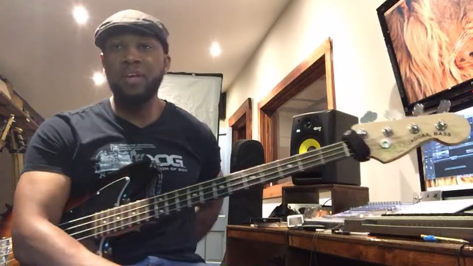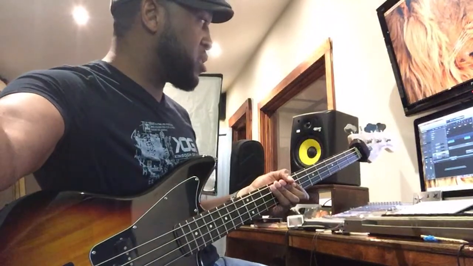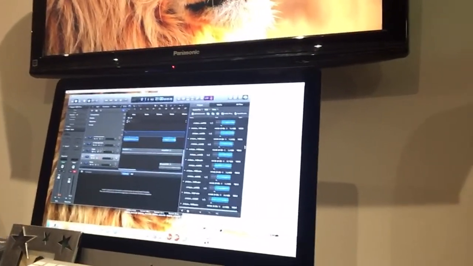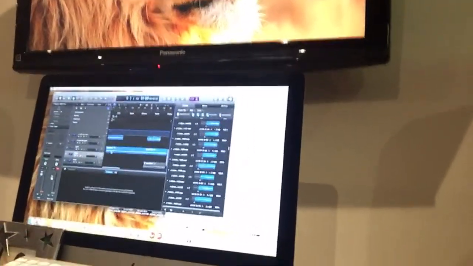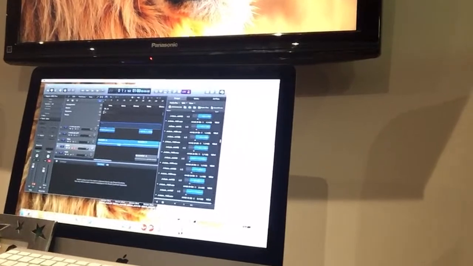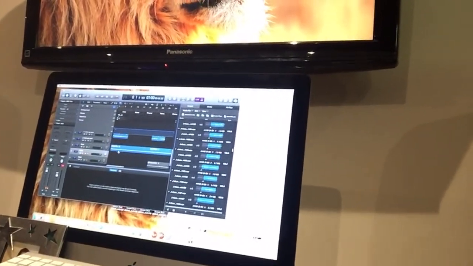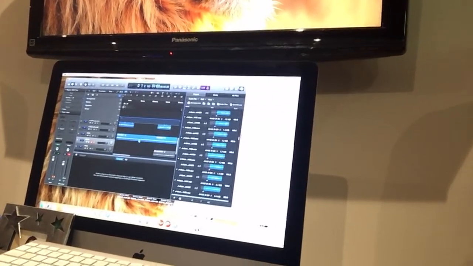As far as just recording in general, my recommendation would be always check your levels before you start. I don't know how well you guys can see my levels, and I'm sorry about the shaky camera, but notice with my bass tracks, they're not over the top big. Sometimes you can go bigger than this. It depends, you know what I'm saying? But these are not really huge. The waves are not huge.